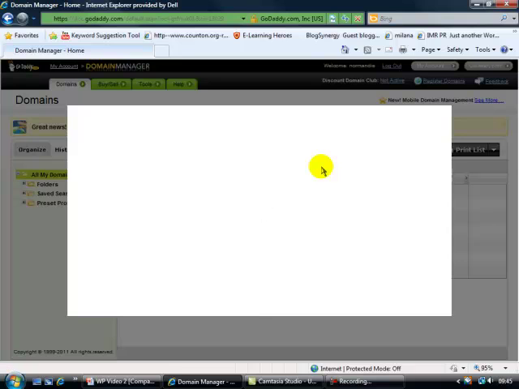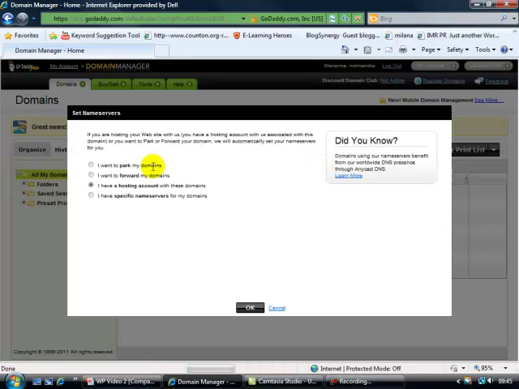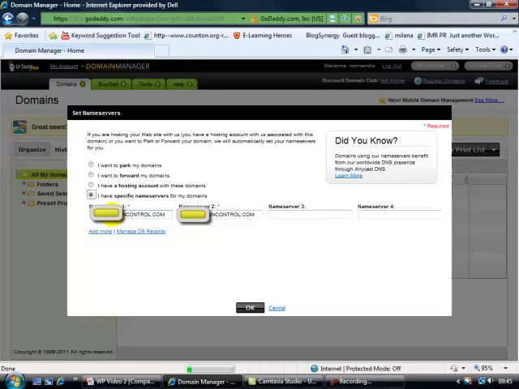What we'll then find is we have four options. I want to use my domains' name servers, not forward. What we've got now from Hostgator are specific domains, so let's put that there. These are the standard ones put there by GoDaddy. Now all we have to do is simply type into these two boxes our name servers. Right, let's just highlight this and delete it, and let's now put in the details we've got from Hostgator.